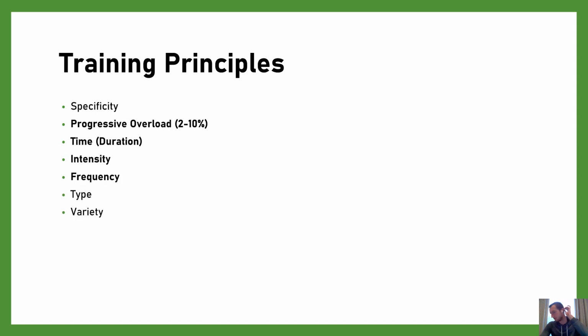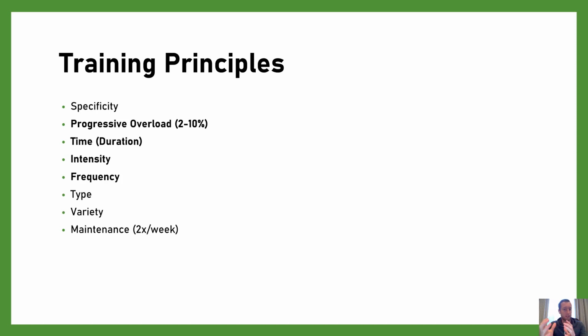Variety is just to do with the fact that a training program is going to be very boring if I just say, all right, 4 times a week, go out for a 20-minute continuous run at an RPE of 5 out of 10. That is going to be very boring. So to keep motivation high, we need to provide variety, whether that be let's throw in some cross training, a bike session for example, or some other training methods, which we'll talk about later, things like long interval training or short interval training or HIIT training, and so on. So there's lots of different types of sessions that we can do to create variety.